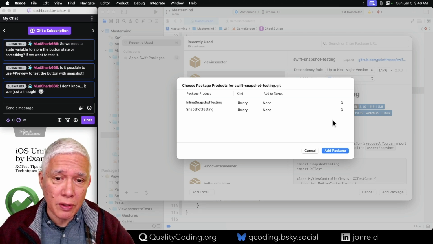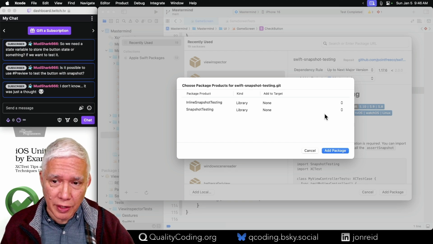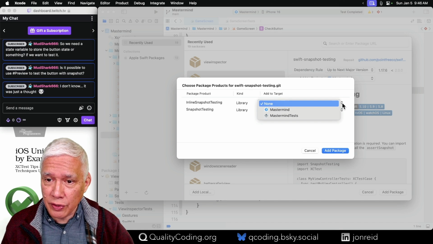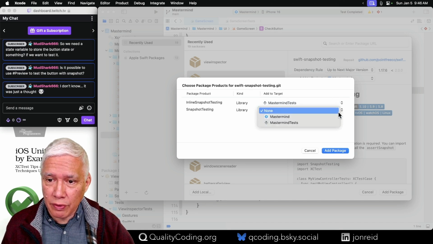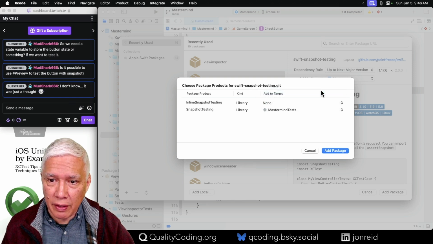Interesting. It brings along 2 packages now. The inline snapshot testing, which is a nice feature. I don't know that we'll use it, but I don't think there's a way. I mean, can I say we're not going to do that? I'll just add it for now.